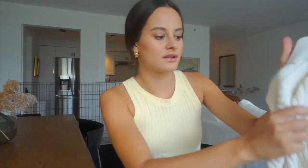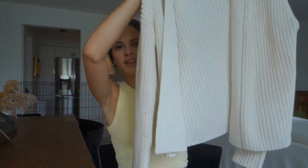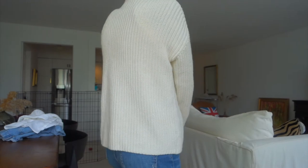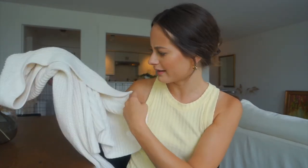The next item — you've seen me talk about it in my thrift hauls or clothing hauls — it's this chunky cardigan. It's kind of a short cardigan, not cropped. It comes a little bit below my hips and I just love the color — it's like a really nice creamy knit. The knit texture is really nice. I think I only got this for about $3 to $4. There is a tiny little stain somewhere over here — I can barely find it, it's that small. It's a thrifted item, so I really don't care. I wear it all the time.